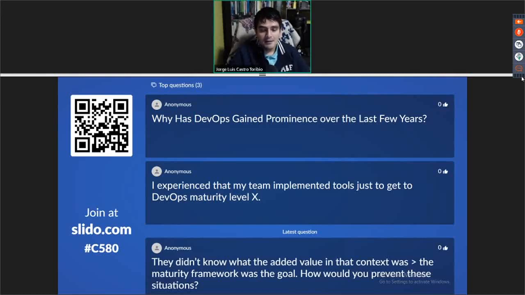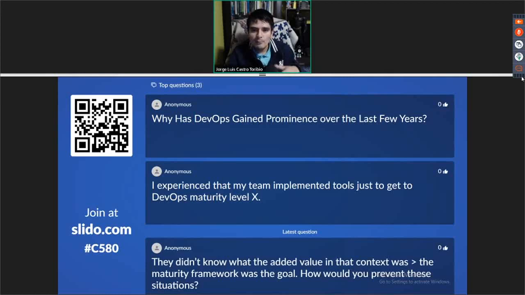I think nowadays, in my experience, DevOps is not a kind of additional project, right? I think DevOps is not negotiable. Nowadays, no matter what your business is, you can be an IT company or a food company or a mining company or whatever, you are going to use technology and you need to improve your time to market, right? No matter what your product is. For that, you need to accelerate your software delivery lifecycle. And I think right now, DevOps is not something new, or shouldn't be something new for anybody, for any company. It's a kind of natural way of working.